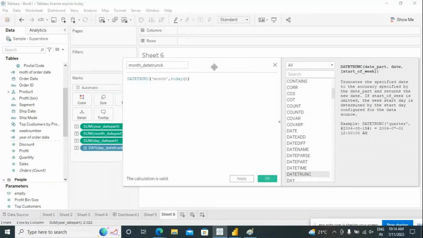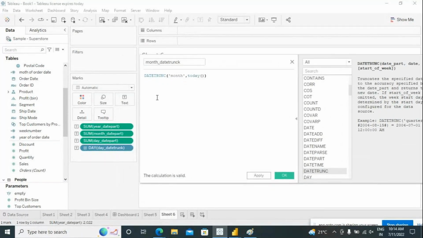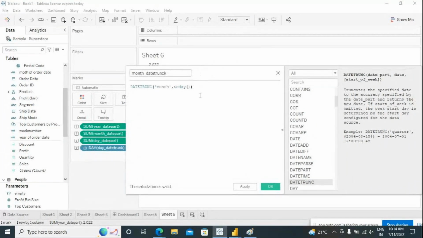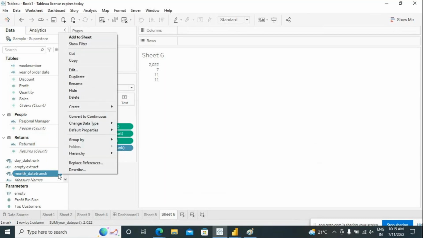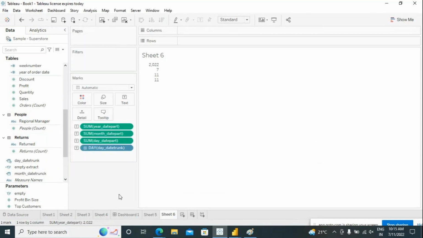First, tell me, the column will be in which data type? Month of date trunc, calendar. The column should be in a calendar data type. It's a date data type. See whether it's a date data type or not. Yes, date and time is there. If you want to get only date, we can change it. The change data type option is there. I just select only date. By default we get date and time.